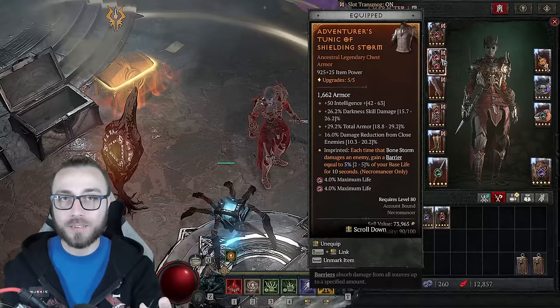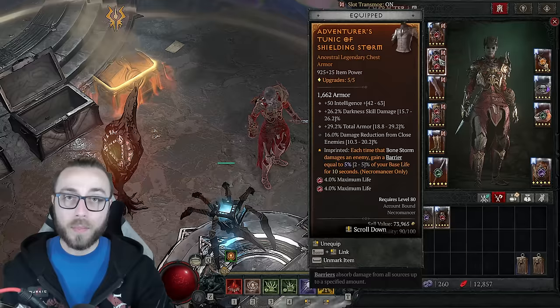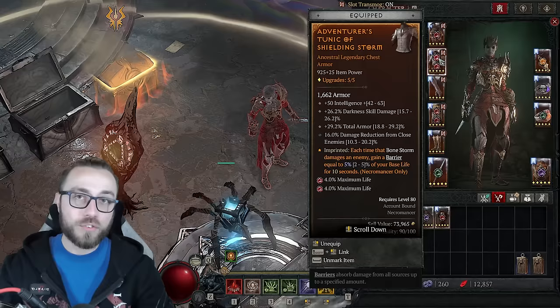But Disobedience and or Juggernaut in combination with Shielding Storm is going to make you effectively unkillable from everything that would deal physical damage, and then just capping out your res with a single roll on your boots or with 3 gems and then a couple nodes in your Paragon are going to make you effectively unkillable across all different damage types.